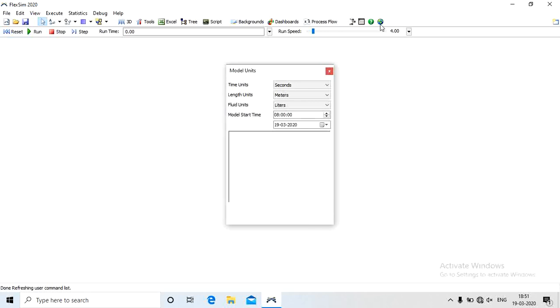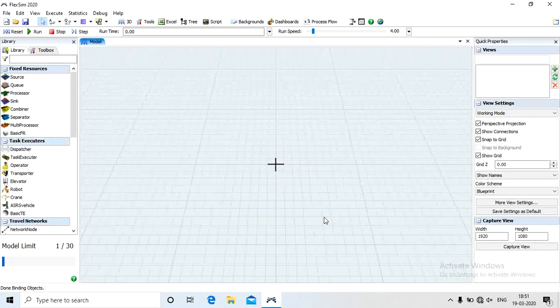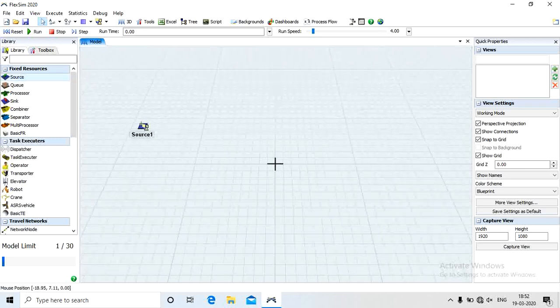Click, then select model units, that is units according to SI: time in second, length in meter, fluid in liter. Then we will create one virtual plant. Suppose we consider there are four operations. So just start with a source, that is input, and we require one output, a sink.